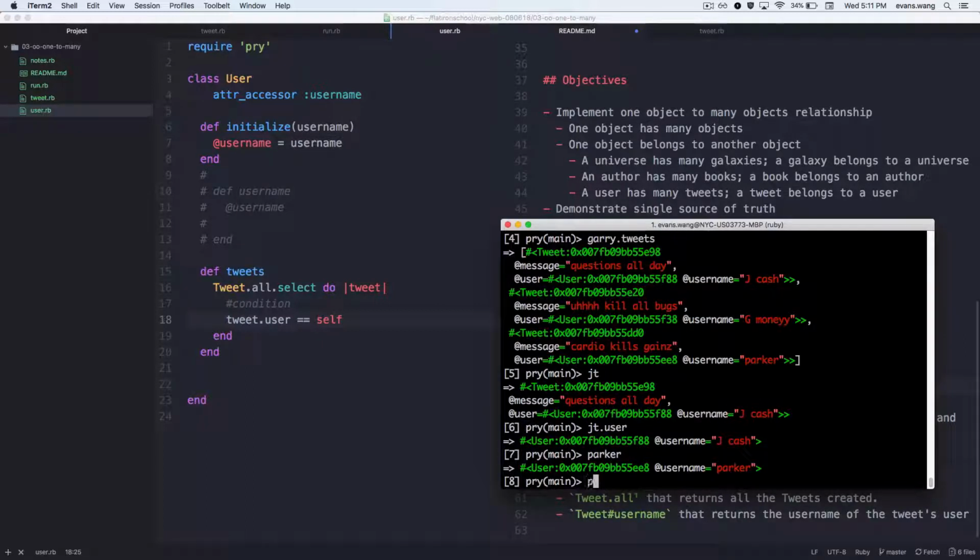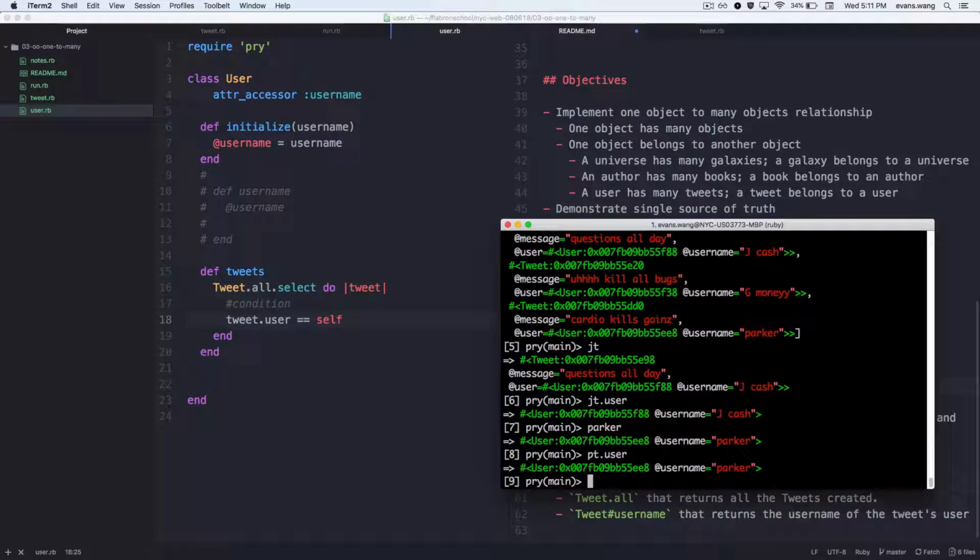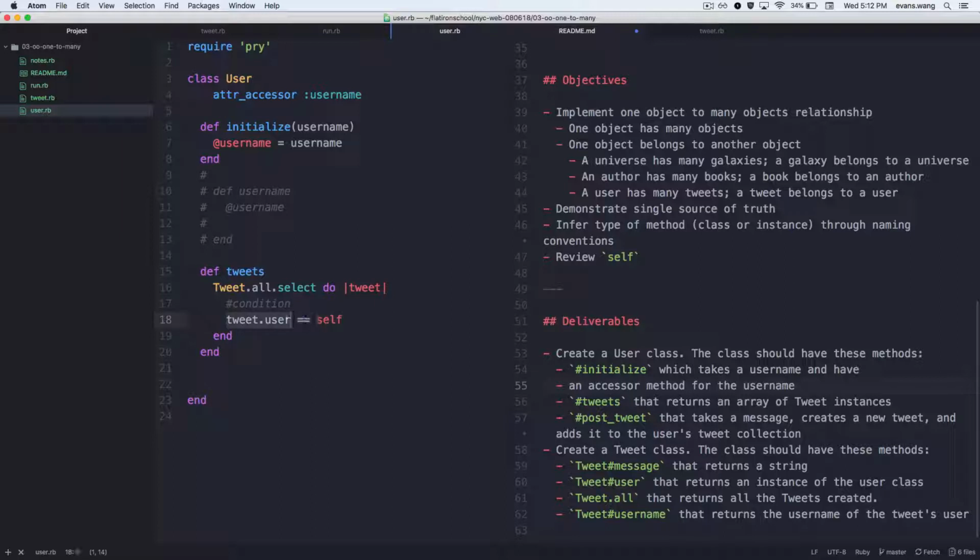So what if I had pt.user? That Parker's tweet, that user is equal to Parker. I'm always going to call the instance method on an instance. So I can always just check to see if that user is equal to the user that called it. So this should in fact give me a collection. It selects the tweets from all the tweets where I'm the one that tweeted it.